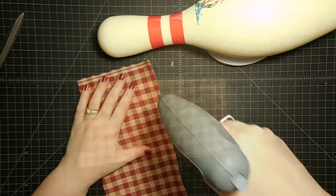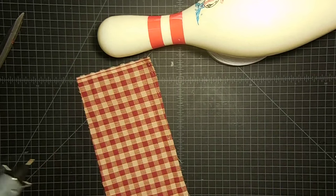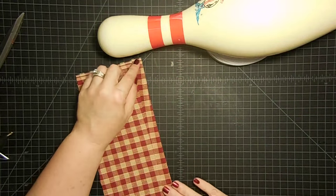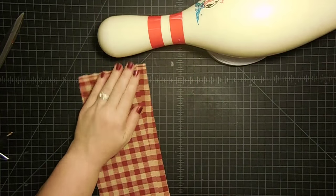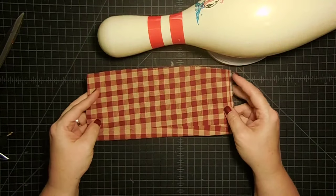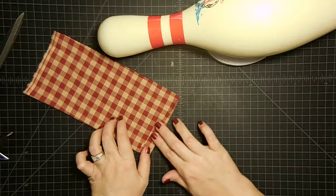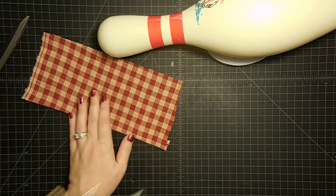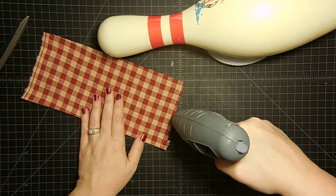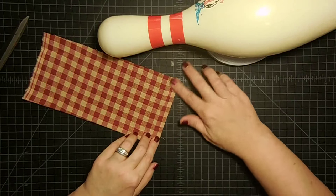Get my hot glue out. I'm using hot glue — you could certainly use a fabric glue or any glue you're comfortable with for fabric. I just like hot glue because it's fast. It's summertime, so we don't necessarily have a whole lot of time in our craft room anyway, so fast projects are good. I want to kind of sew this together. I'm going to tuck an end under like this just to make a clean edge. The cool thing is, because I want him to be very folksy looking, he can be kind of rough — he doesn't have to be perfect.